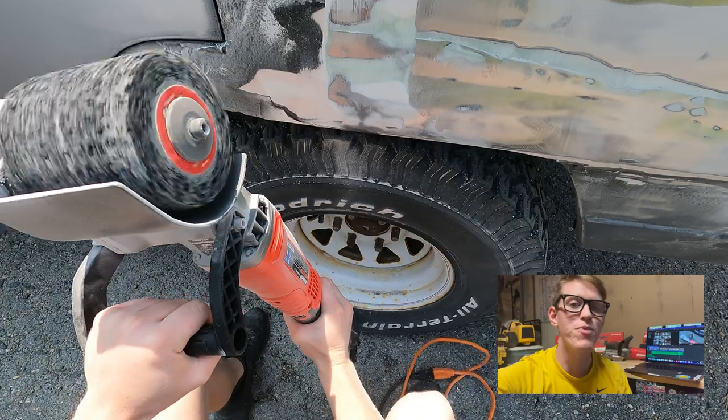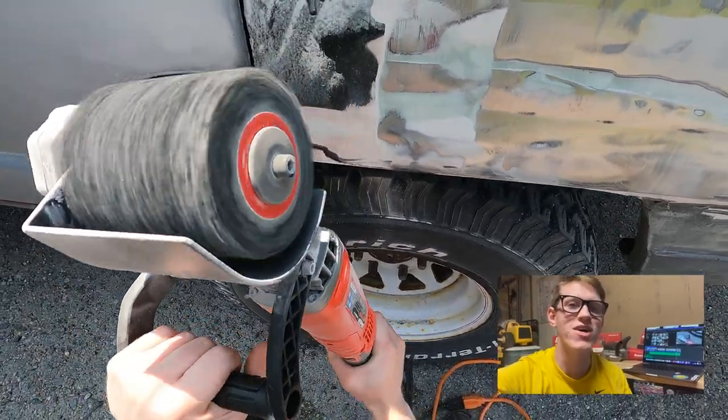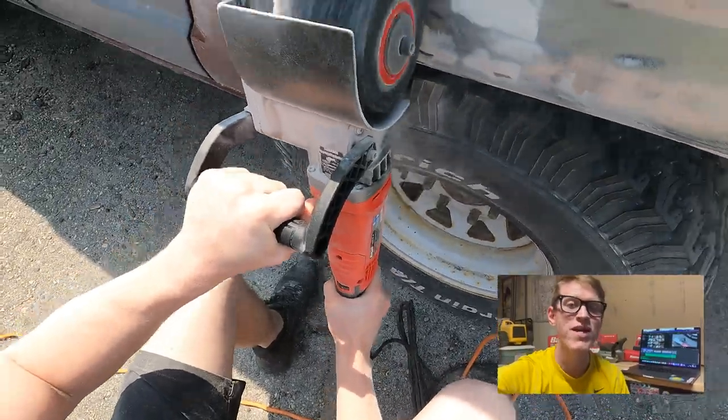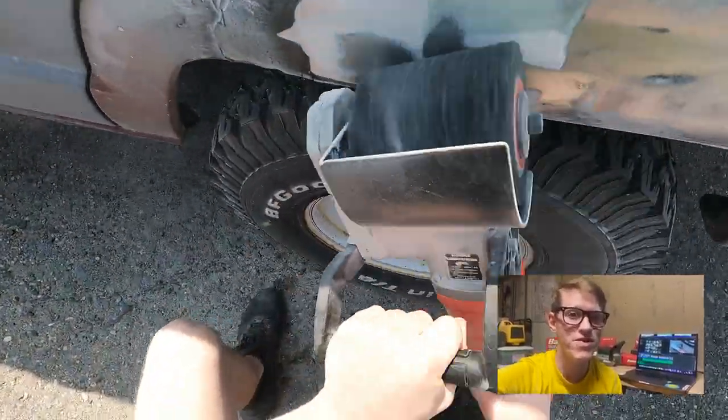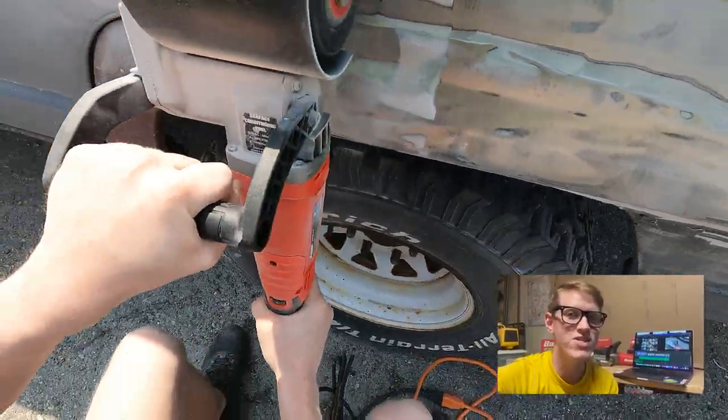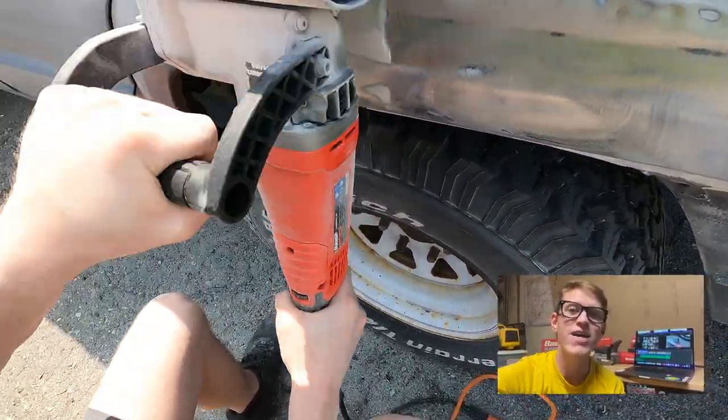Like I said before plenty of times, this thing is awesome. I don't regret buying this thing at all over the Eastwood. Did save quite a bit of money. Well, it wasn't too much money, but did save a little bit of money. It does the job, and I love it.